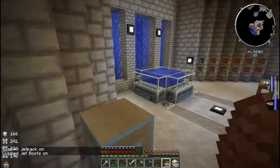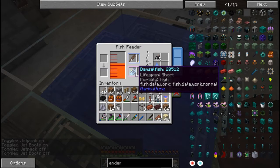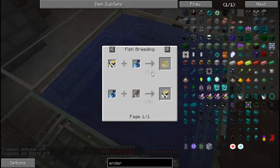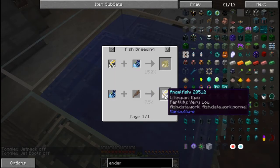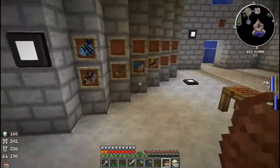Over here, let's start with this one here. I got a squid and a damselfish breeding right here, and what that's going to create is an angelfish, and this is on our quest to collect all the fish here. It's going to take a little bit of time, a little bit of work, but we should be able to get it.